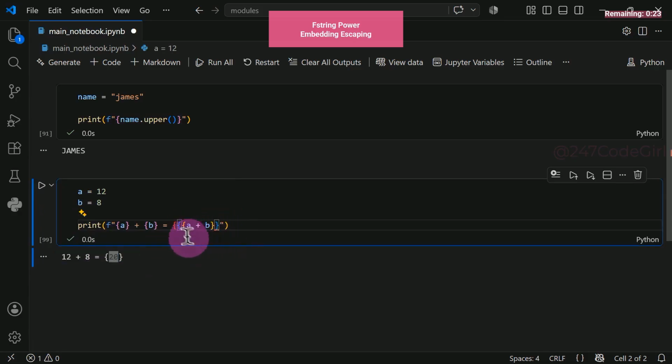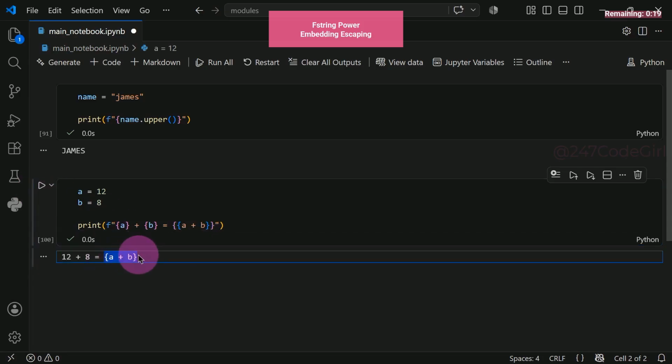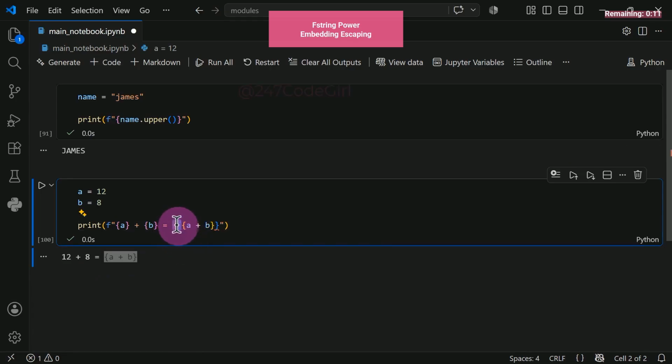But if you only use 1 curly brace like this, it will not work as expected. The output will look like this, which is not what you intended. What you actually wanted was an odd number of braces to appear. When you only use 1, 2 get paired up, and the remaining one is still evaluated. To get the intended result, add the extra brace here at the end, and you can see it works exactly as expected. Always use double curly braces when you need to display them literally.